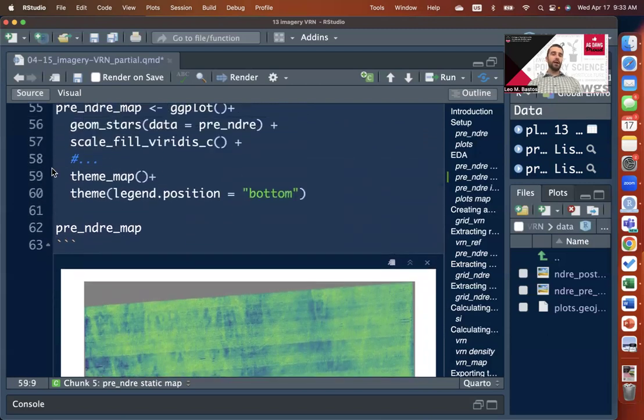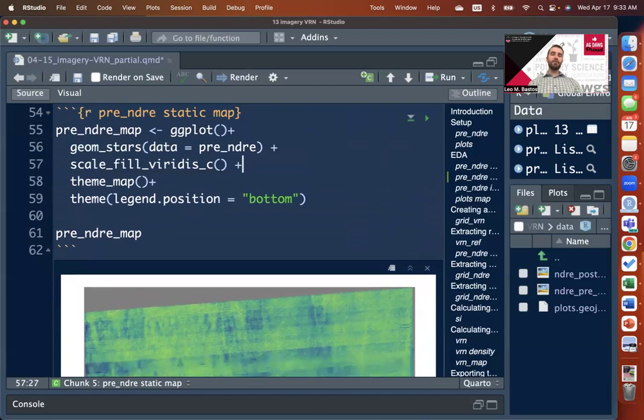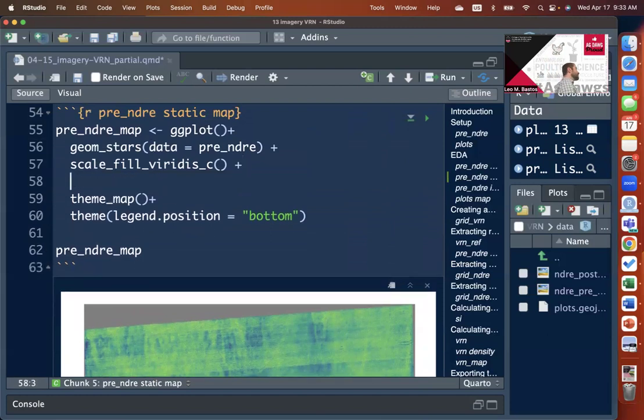That's what the second set of three dots here is doing for us. We've come across this issue before, and the way that we fixed it was one of two ways. We either brought a geom_sf object.